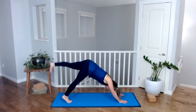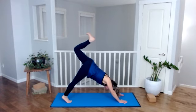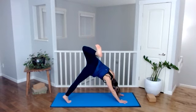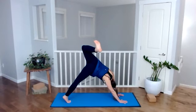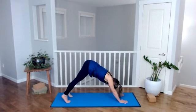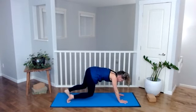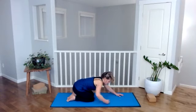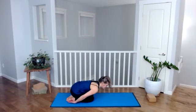Three-legged dog, take the left leg up towards the sky, bend to the knee, flex your foot, and then turn your left knee open to the side, stacking your hips on top of each other. Looking underneath that left arm. Back to downward facing dog. And then back in and then into child's pose. So come down to your knees and then arms forward or arms by the side of the body, forehead rests.